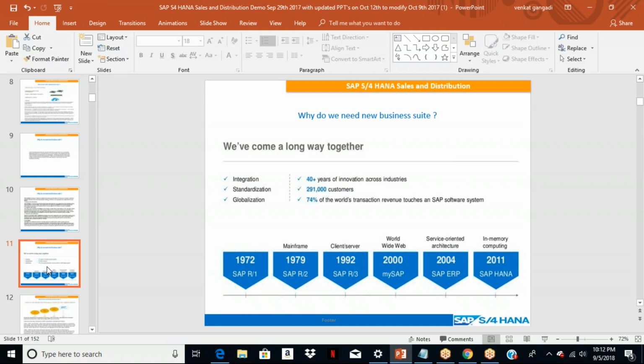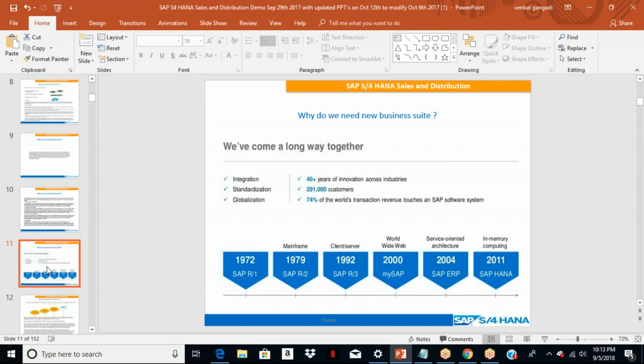Finally, in the year 2011, SAP developed their own database, called SAP HANA. That is the starting point, the base motive for SAP to think about SAP S4HANA.